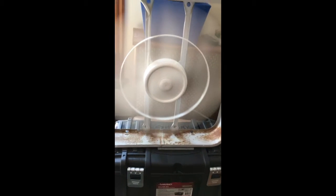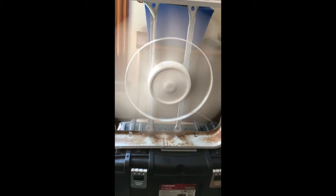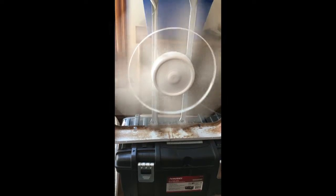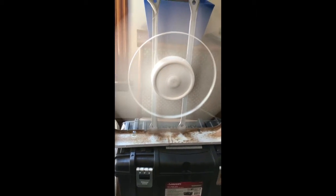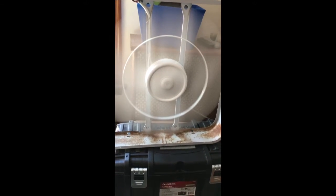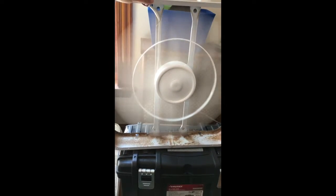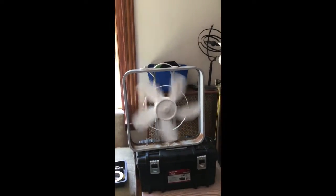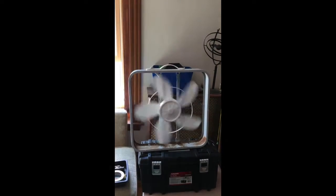Definitely wants to push itself over. Medium, low, there you go, back to high. Really does want to fall over. And now here's your spin down, off. I had to hold the fan up because it was blowing itself over. The old fans are so heavy, they're less likely to blow themselves over.